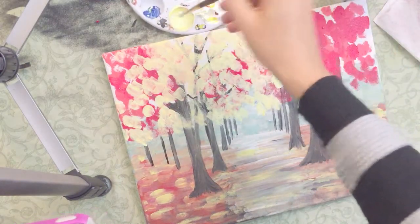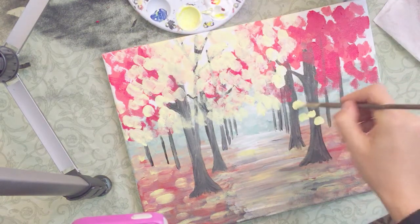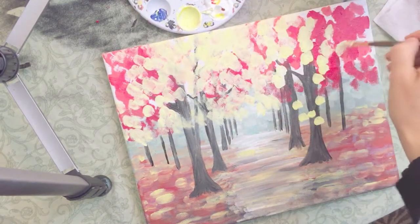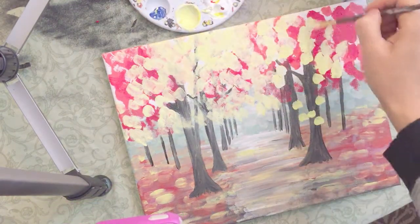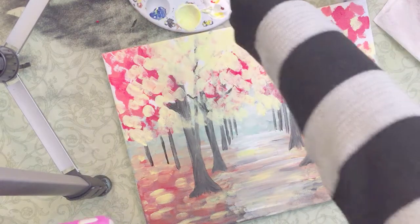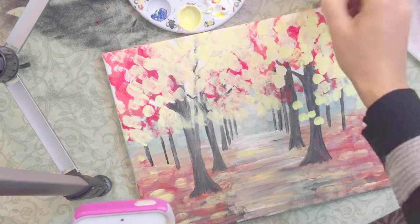Now, don't worry if you're feeling like all of your branches are disappearing and you'll never see them again. You can always add them back in. I'm just adding in all these colors and creating this effect, because later on we're going to go back in and add in the branches, to create that illusion back in. So that's okay. Don't worry. It's okay.